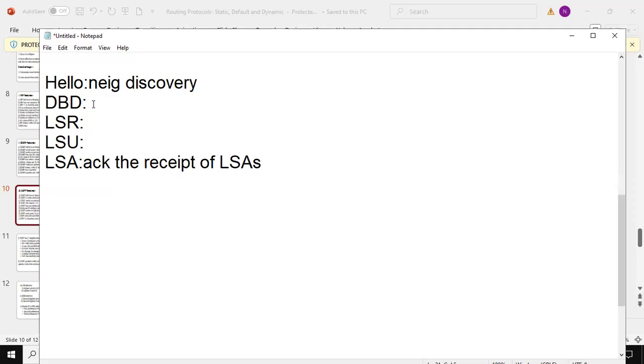So what are DBD, LSR, LSU? We will see now. Your DBD summarizes the LSDB content to neighbor routers.